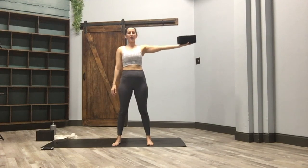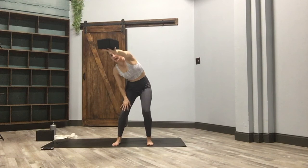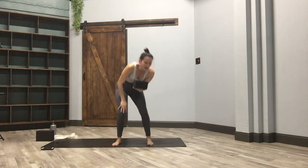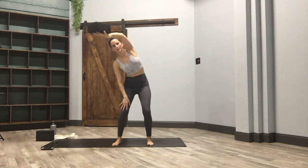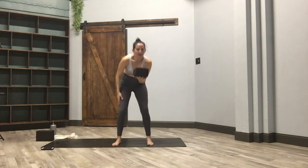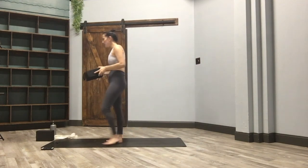2 more. Out. Over. Bend the knees, come forward. Round the spine, move with it, and extend. Last time. Out. Overhead. Bend your knees, come forward. Round the spine, bring the block towards the body, and out in front of you. Great job. All right, let's bring the block back where we found it.